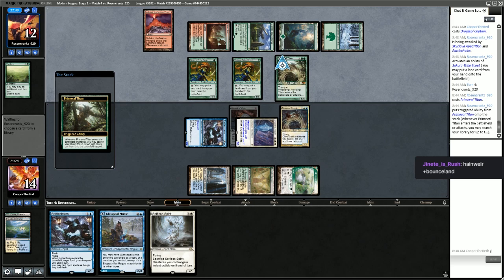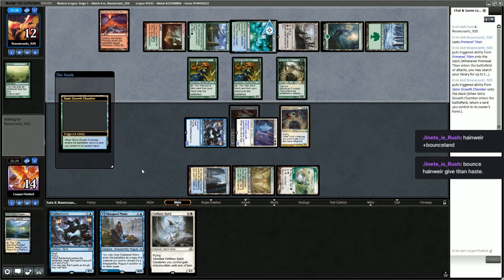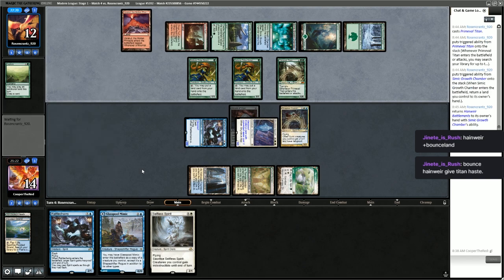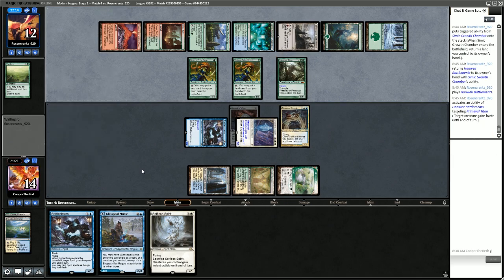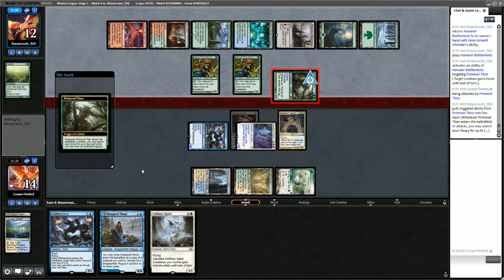Ah, Hanweir plus bounce land. Play the Hanweir. Give Primeval Titan haste. Yep, I get ya. Yep, there it is. This allows them to attack this turn with a Prime Time, get more lands, which is going to mean that we are dead on the crackback. I don't think we die here, but I'm pretty sure we die on the opponent's next turn.